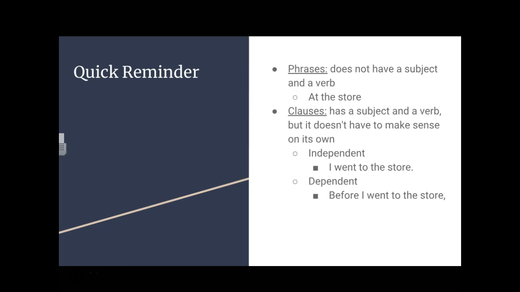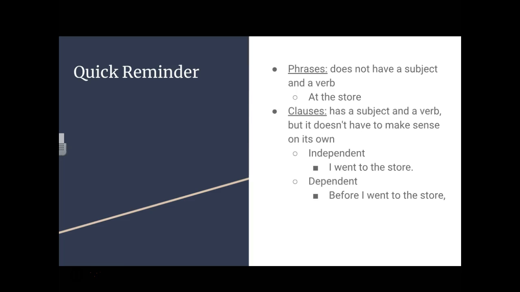Karis, is there a subject and a verb in that? Before I went to the store, what's the subject of the sentence? I'm doing the action, right? I went. Okay? So it's a clause, but it doesn't make sense. If I came up to you and said, before I went to the store, you would just be like, okay, that makes no sense. That's the difference between an independent and a dependent clause. You weren't here, neither was Nate or Mia, when we went over this. So that's the difference between clauses and phrases.